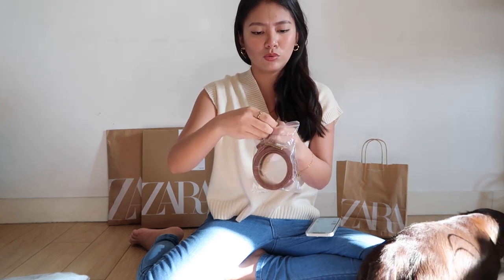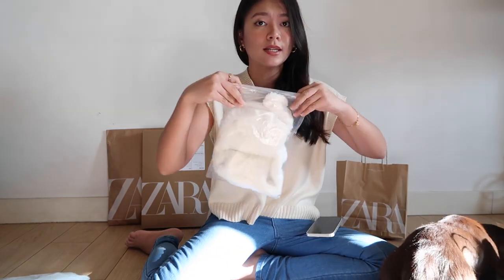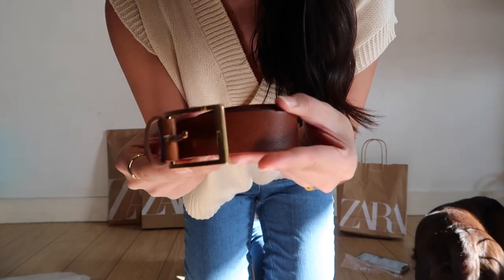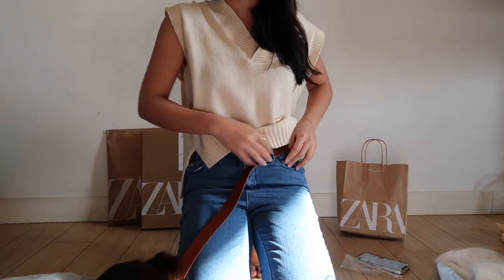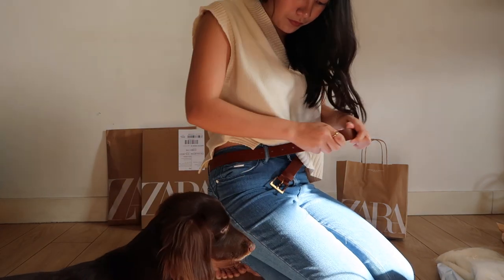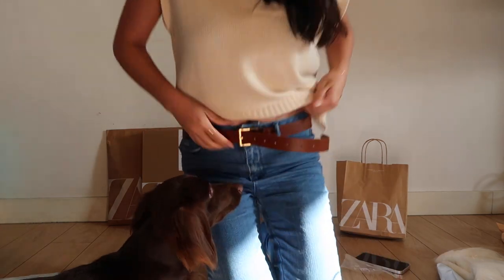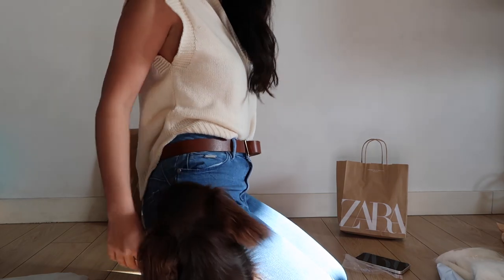And then the next one I have here, a belt. Ewan ko ba kung gusto ko ng belt. So, nakita ko lang siya color brown. Kasi, kaya ako binili itong belt, yung bag na lang talaga yung gusto ko. Tapos, kailangan 300 pesos for free shipping. So, bumili ako ng belt. I think this belt is just 98 pesos. So, ganito siya. Ayan. Brown and gold. Maluwag. Kailangan pa siyang butasan. Maluwag, guys. Butasan na lang natin. So, it's just 98 pesos. Ta-da.